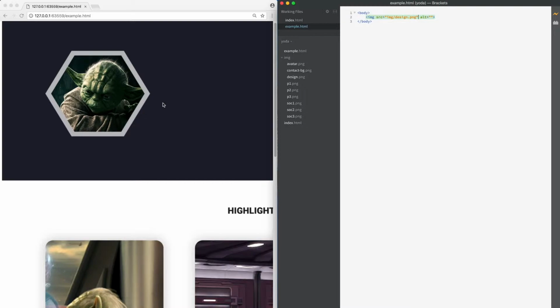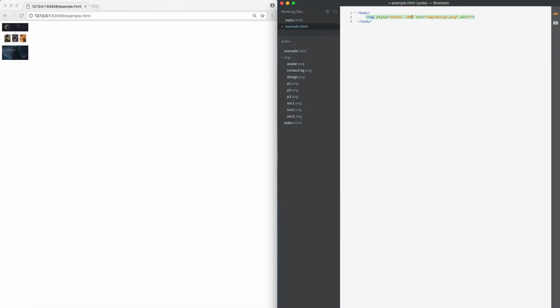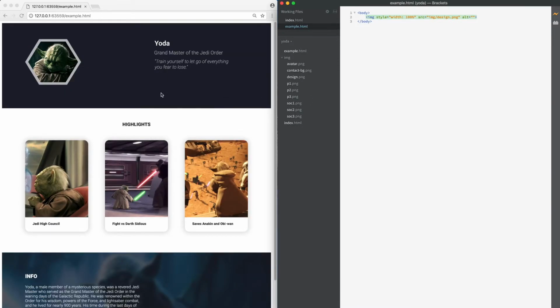Usually you will use PSD or Sketch files as a design example, or to look up sizes, fonts and texts, but for this particular website we don't need this. The purpose of this website is to show you that you can actually create websites. The pixel perfectness comes after. I will specify a style attribute for our image tag, and the parameter I will change will be width, which should be set to 100%. As you see, the image is now 100% width of the browser, which makes it easier to look at.